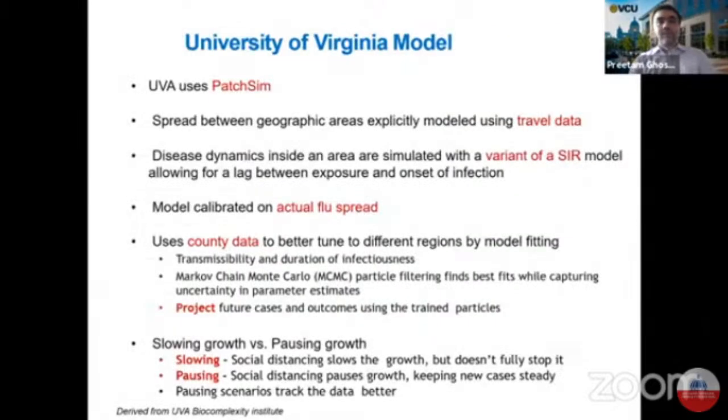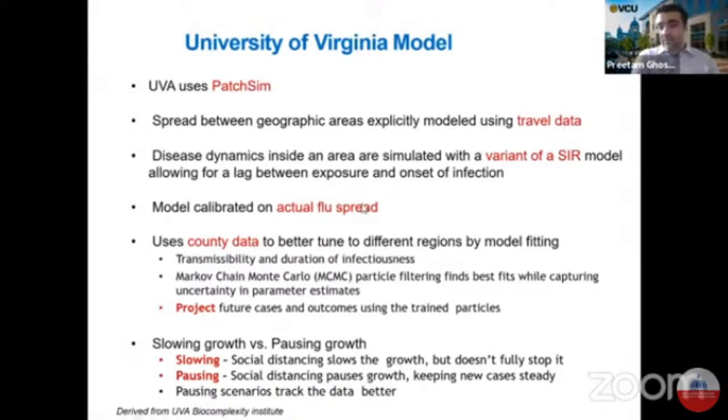Okay? So moving forward, UVA, the University of Virginia, uses something that they call the PATSIM model. This is also a variant of this susceptible, infected, recovered type of model that we talked about. Very importantly, they bring in travel data into their model. And when we go into the research side of things, you'll see how travel data plays a huge role in making many of these policy decisions. So they bring in specific travel data between the zones and then integrate it with the overall SIR model.